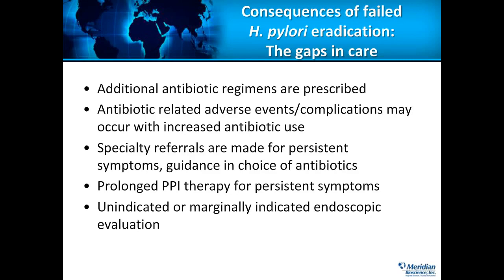Oftentimes when eradication fails, the patients continue to have their symptoms, and hence they keep receiving therapy for those symptoms with proton pump inhibitors, so it can prolong their course of PPIs and subject them to the long-term risks of those medications. And in addition, when their symptoms continue after failing therapy for H. pylori, they're subjected to endoscopic evaluation when successful eradication may have removed the necessity for this evaluation.